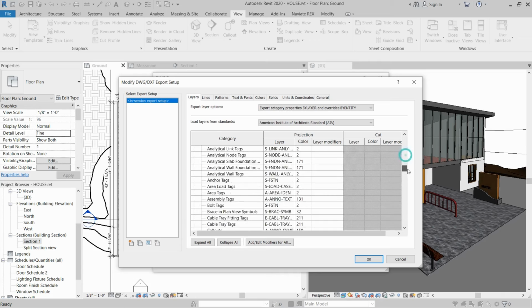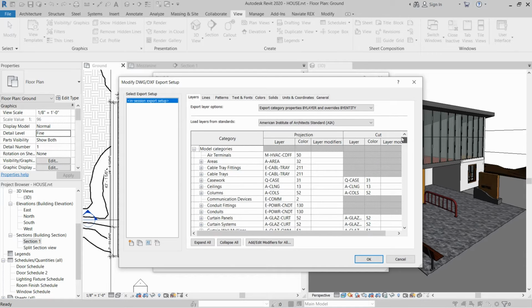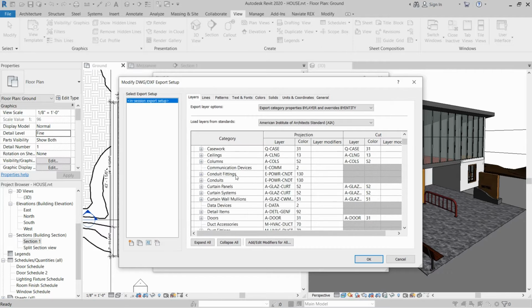So every option which is available in Revit is shown in this list, but only the layers which are active will be exported in AutoCAD format.